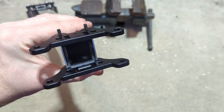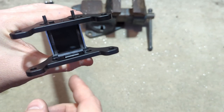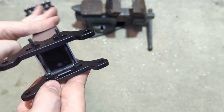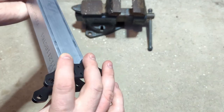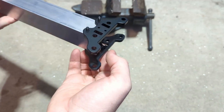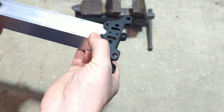Once you get all four holes drilled on the 1.5 stage, you'll want to put the plates on there, feed the bolts through, the number 8 bolts, and just make sure everything lines up. Everything looks pretty straight. All of this looks pretty good. But now's a good time, if you need to open any of these holes up, to do that.